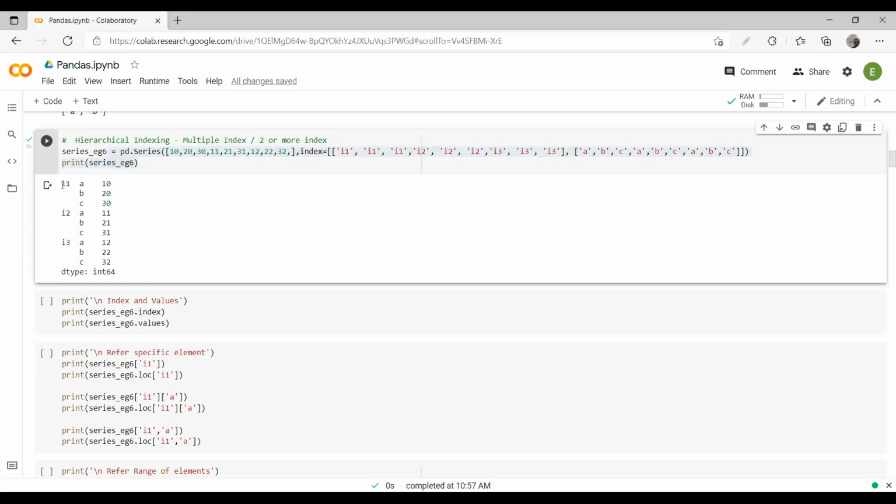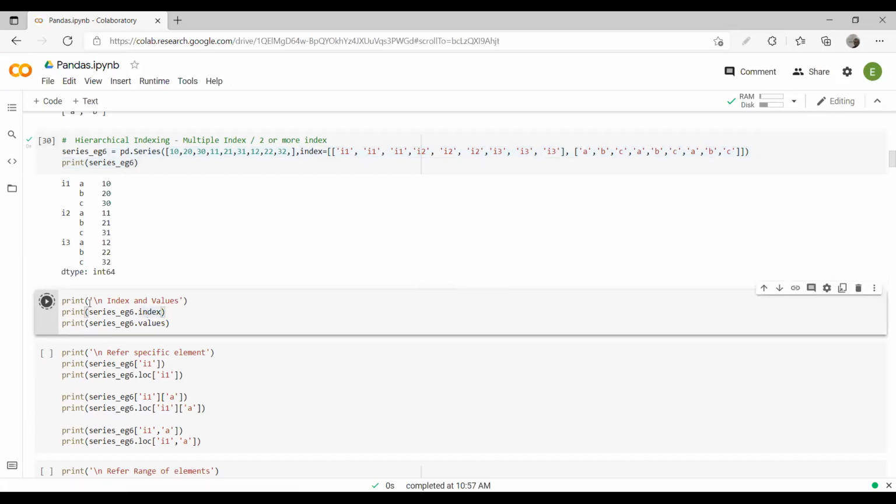So you can have multiple levels of index. If you want to refer to this thing, then you have to say this dot this. Let's say I want to refer to this 20. Then how will I refer to it? 20 is at what index? I1 dot B. Right? And where is this 31? I2 dot C. Inside I2, inside C. Again, multiple indexes you won't use in practical, but this is something that is possible. Sometimes you may use it, but only seldom.